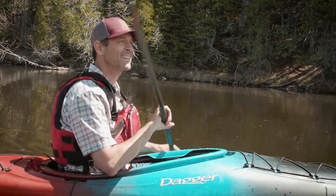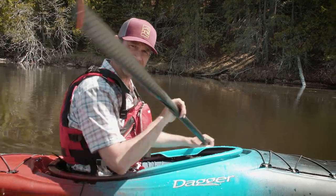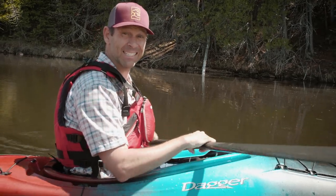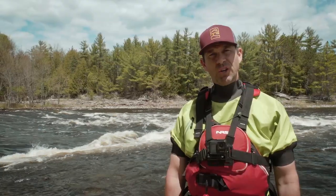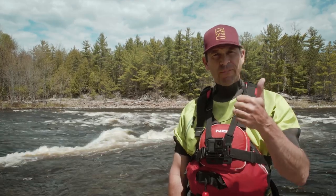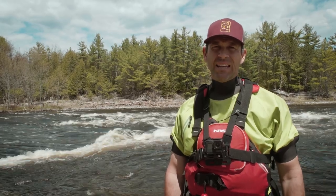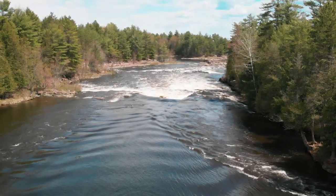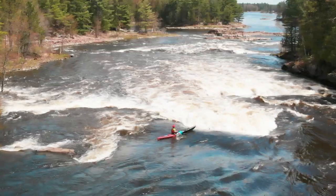So far I'm loving this boat, but that's not all we're testing — we've just been cruising on flat water. Now it's time to step it up a notch and put this thing to the real rough water test. They say it handles the rough stuff. I don't have surf or rock gardens nearby, but I do have some of the best whitewater in the world on the Ottawa River. If it can handle that, it can handle anything. Time to swap the hat for a helmet.